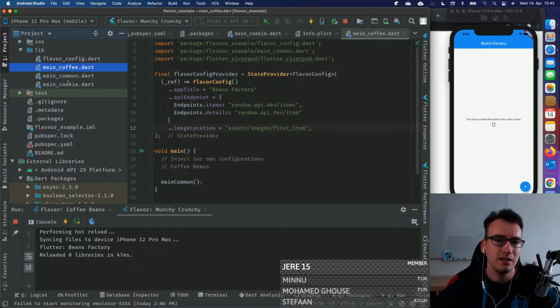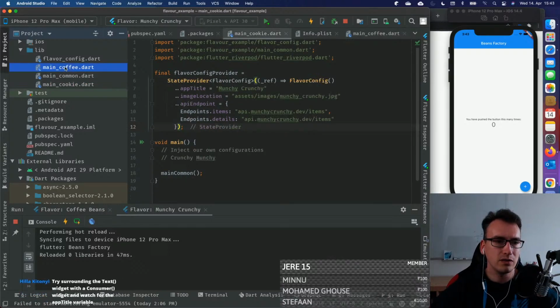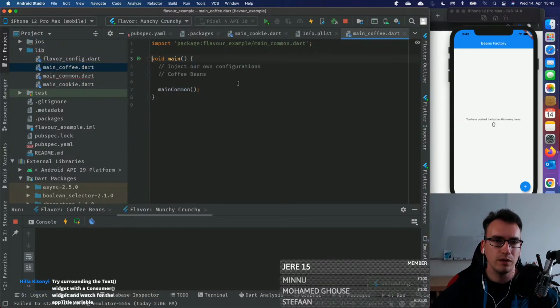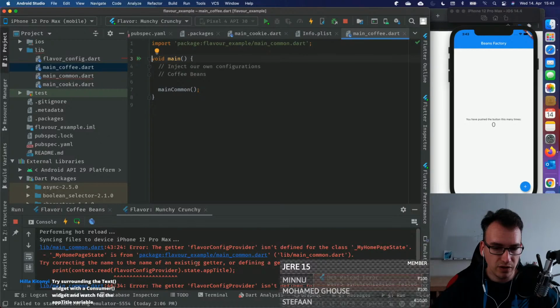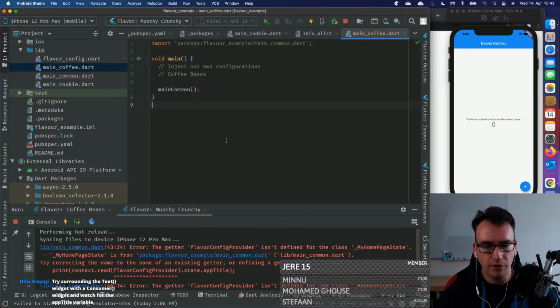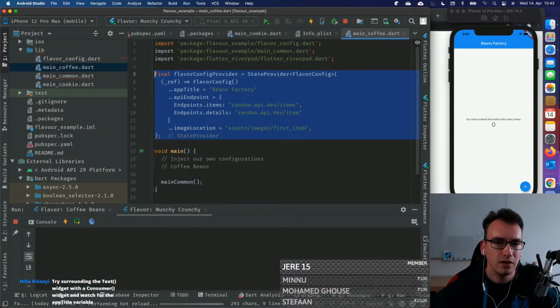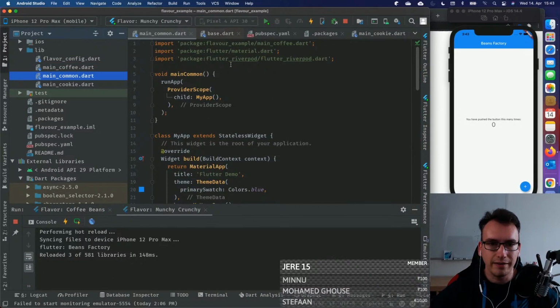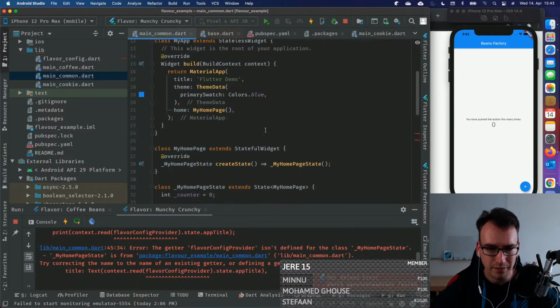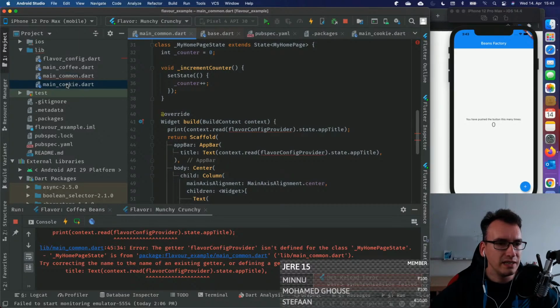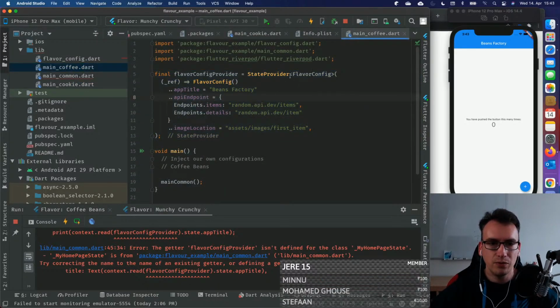Probably this one is first and then this one. So if I would remove this one, it would work. Or it crashes even. I'm stupid. Of course it crashes. And this is good because of the import. Guys, this guy is the problem. I cannot do that inside of cookie or coffee. I have to register this guy somehow in the next step.